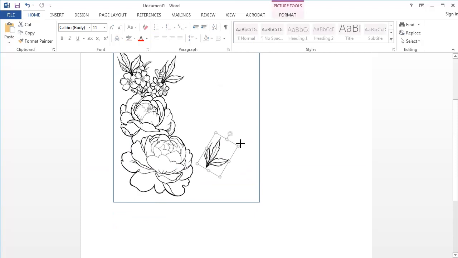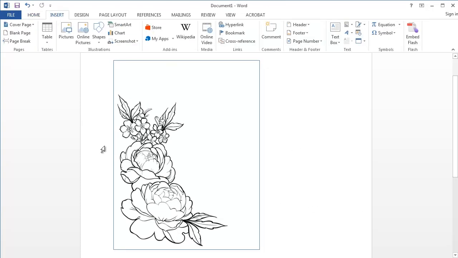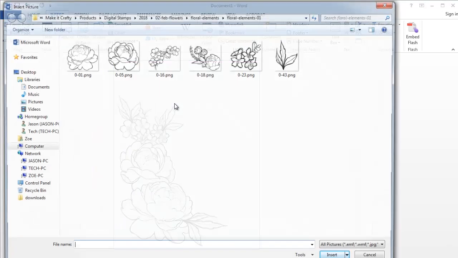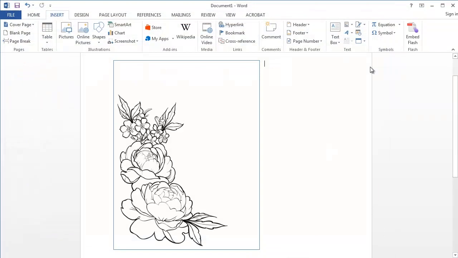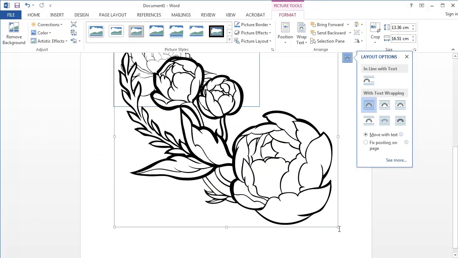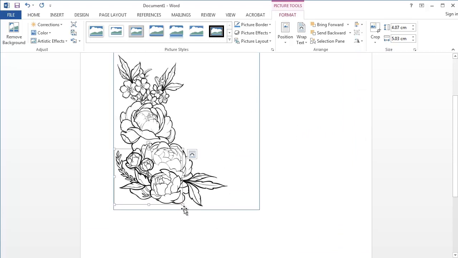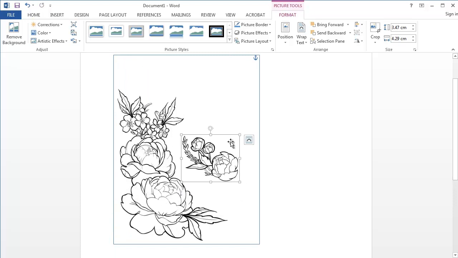I'm going to resize this one and make it a little bit bigger first. And I'm thinking of bringing it down so that we can make a little bit of a corner down the bottom here. And let's do another insert first. I'm going to insert this pretty one here. And let's do the text wrapping. And as you can see, it's all the same thing over and over again, and it's just a matter of moving the flowers around until you're happy with the layout.